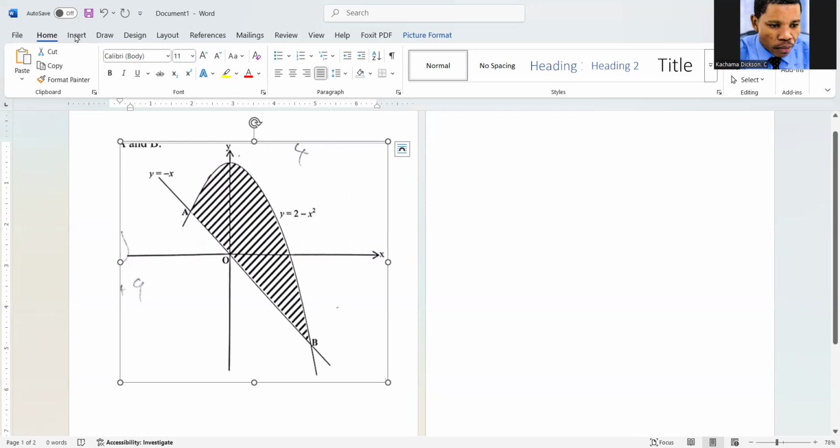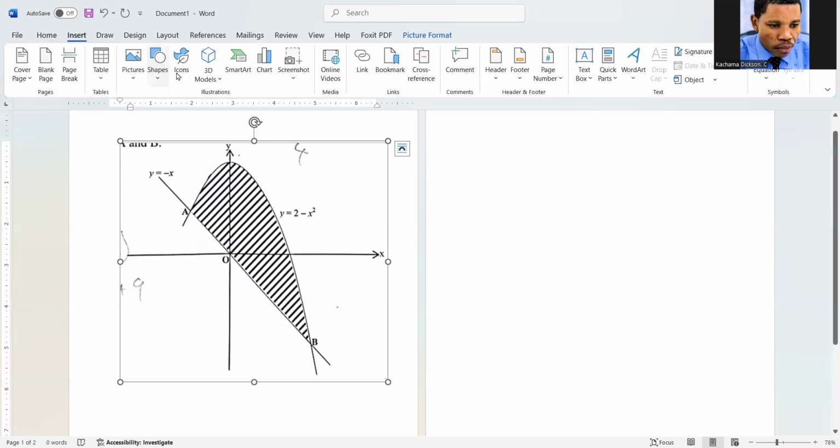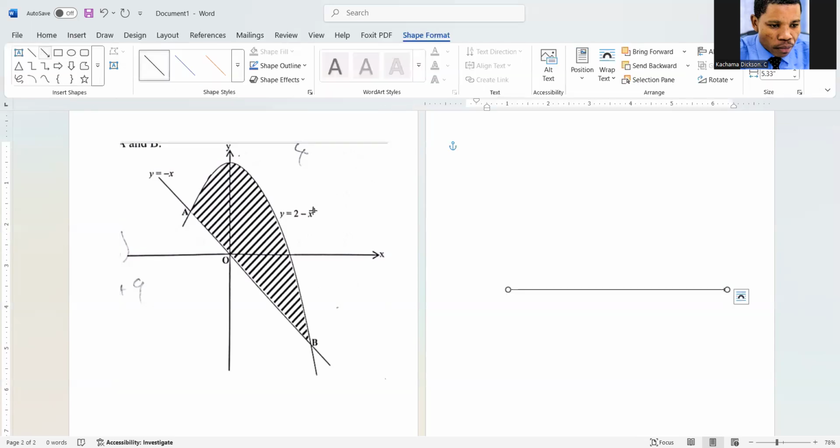Okay, so you start with insert, then you get the arrow and draw a straight line like that. So this is our reference, and then you have another arrow like that. Since the arrows are of this other type, you have to make sure that you have that type of arrow as well. Okay, so that's our X and Y axis.